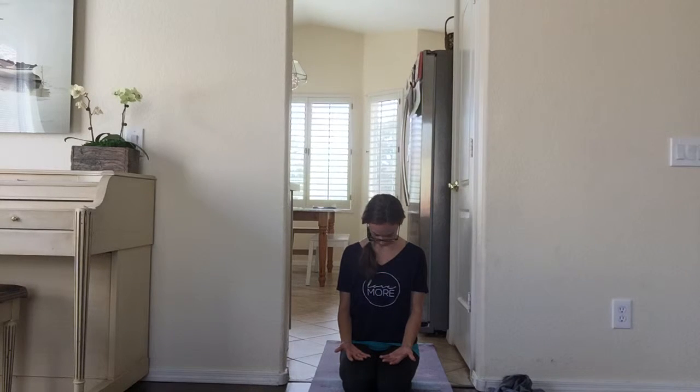And bring your neck back up to center. And drop your ear to the other shoulder. Again, expanding those tight places with your breath. And releasing them with your exhale. Bring your head back up to center and drop your chin to your chest. And come back up to center.